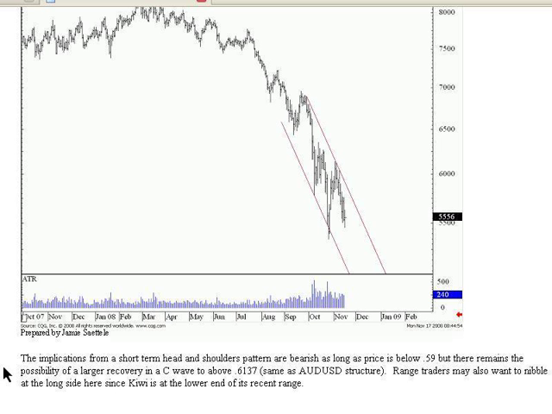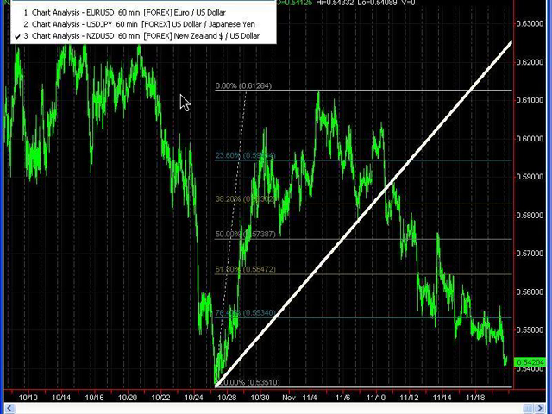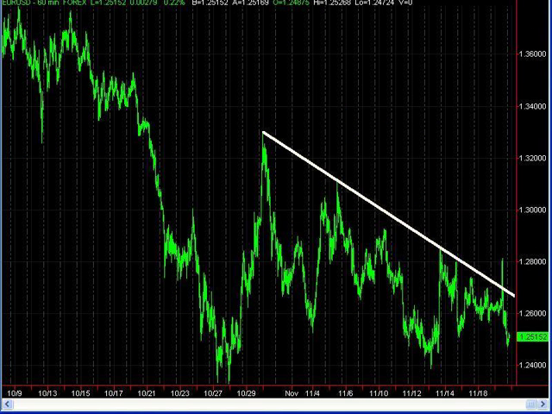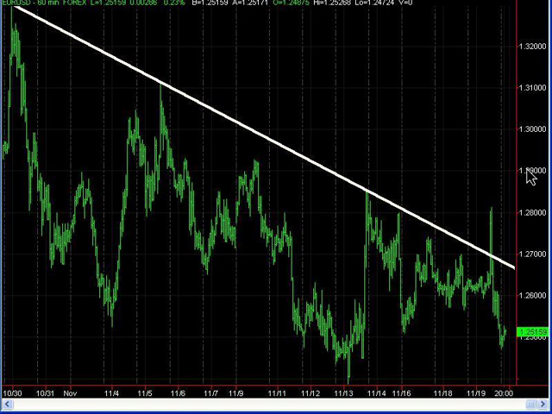So let's go ahead and pull up the charts, and the first chart that I want to speak about is the euro dollar. If you recall in yesterday's report, I was mentioning how I was leaning towards the possibility for an upside breakout in the pair. That's exactly what we got, but as soon as that happened, there was a massive reversal to the downside. Sometimes the currency world is a cruel and dark place, and this was one of those times.